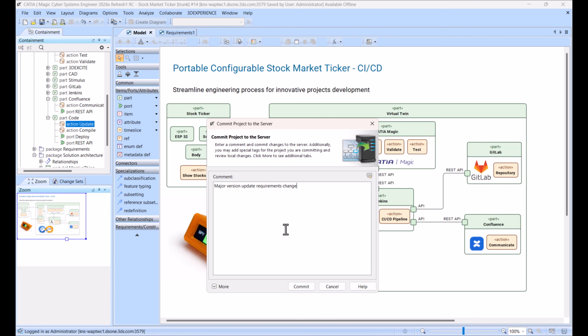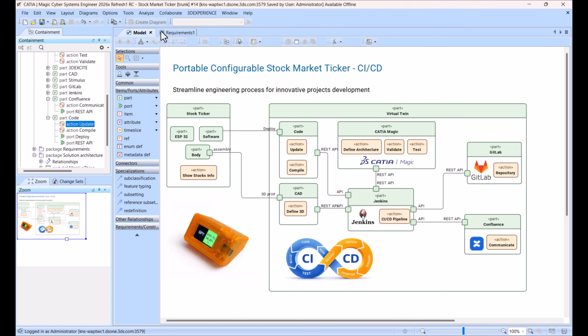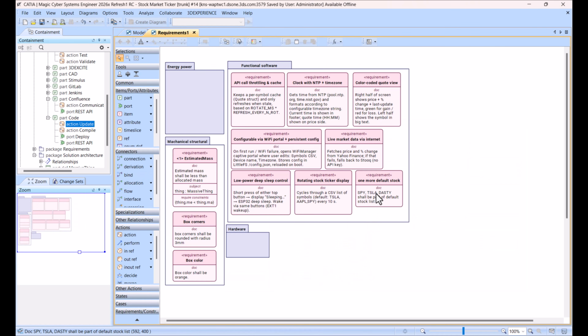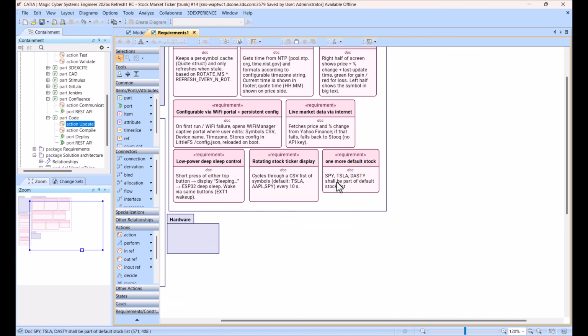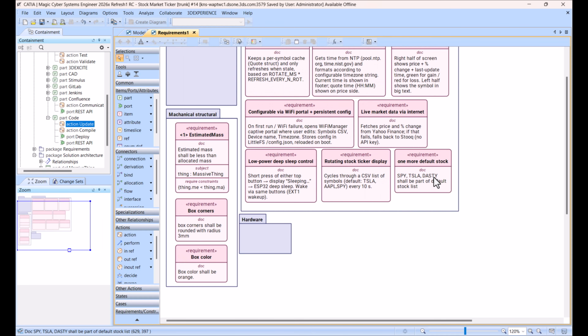Requirements change. Actually, let's take a look at what changes we made. We changed the functional requirements, like software requirements, so that only the stock market tickers we want to see are shown. We also want the box corners of the mechanical structural design to be rounded, and the box to be orange.